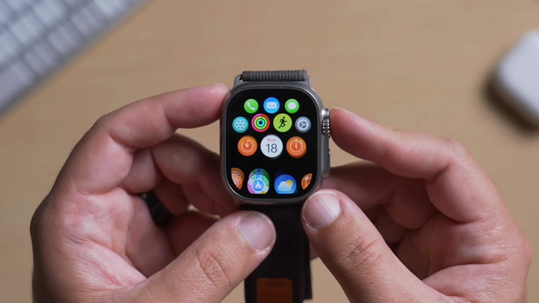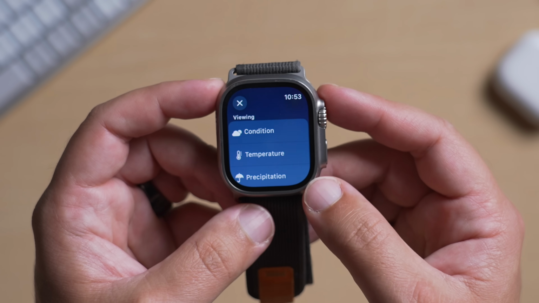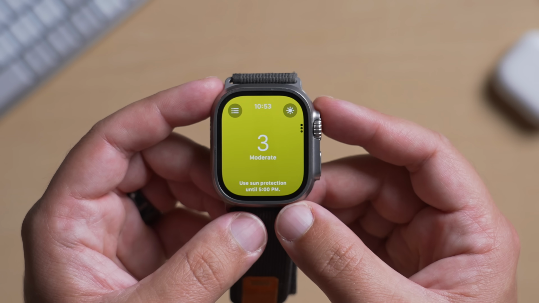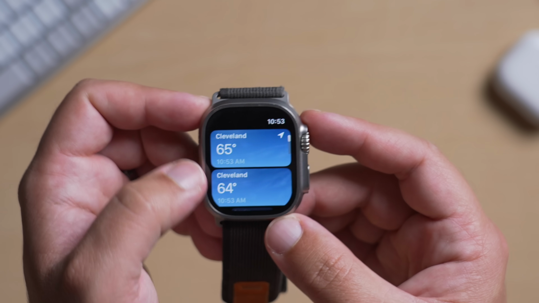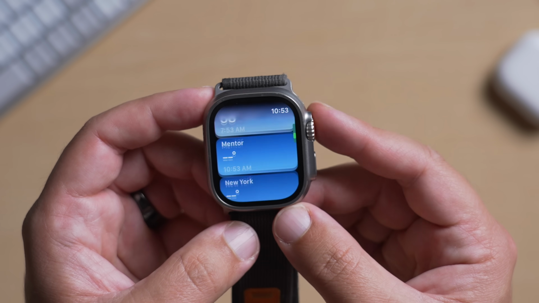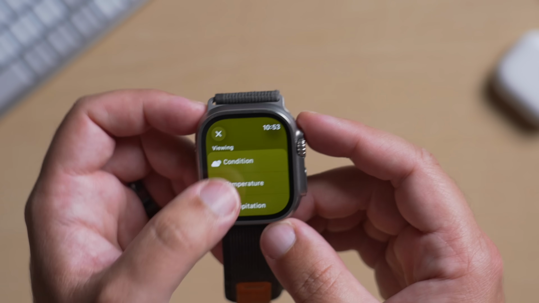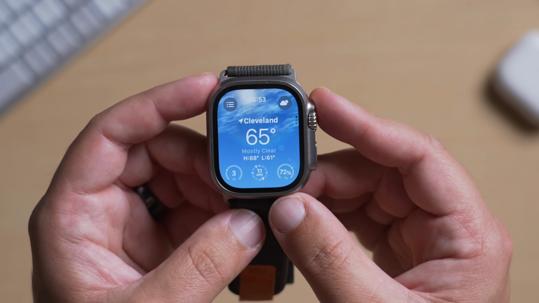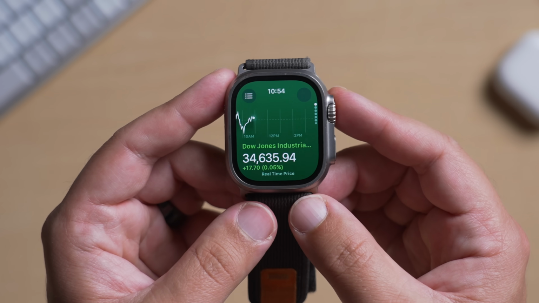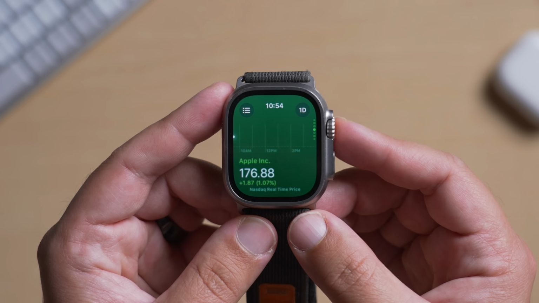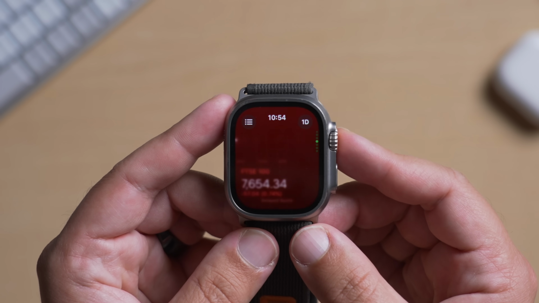I really like the look of these new apps, and this goes across some of the other first-party apps, like Weather, which now shows you all of your weather information in this beautiful new style, similar to the Activity app, and you can change between different conditions, temperature, precipitation, wind speed, and more. You can also scroll to see hourly or daily views as well, and even the Stock app now shows you more stock-related information in this newly redesigned UI that goes across watchOS 10.